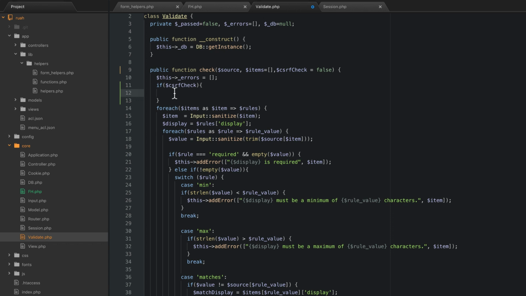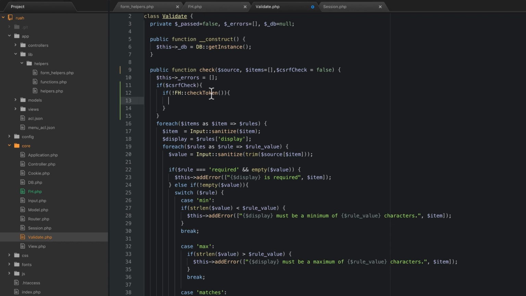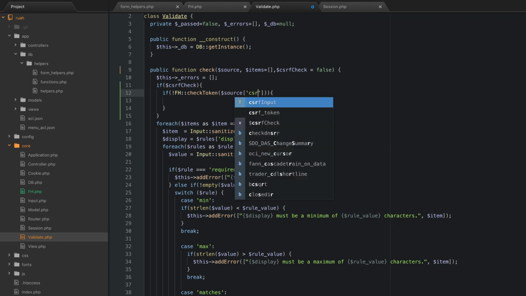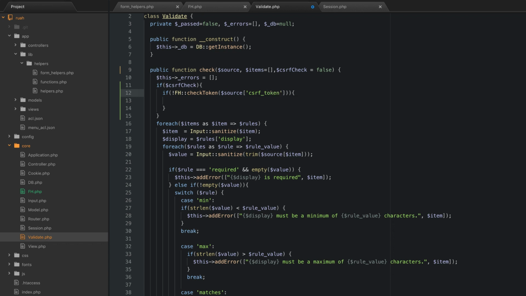So what we're going to do is say, if not FH check token. So this will run the check. So what we need to do is pass in that check token, okay? And that exists inside the source because this will be the post data that comes in. So we'll say source, and we're looking for CSRF token, okay?